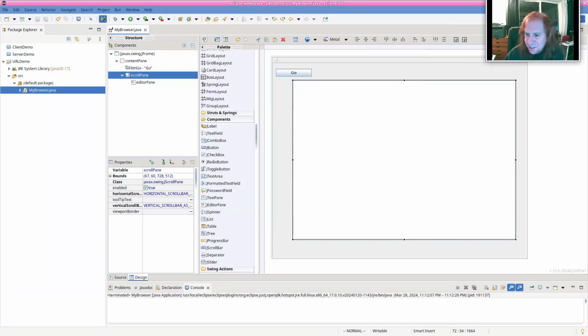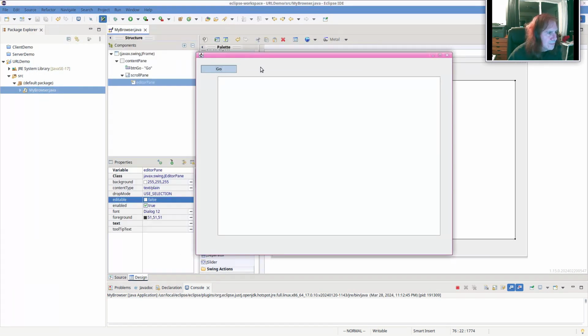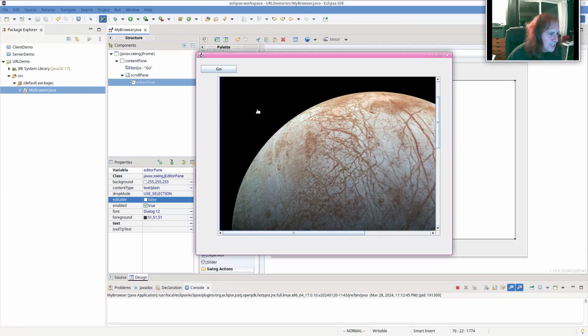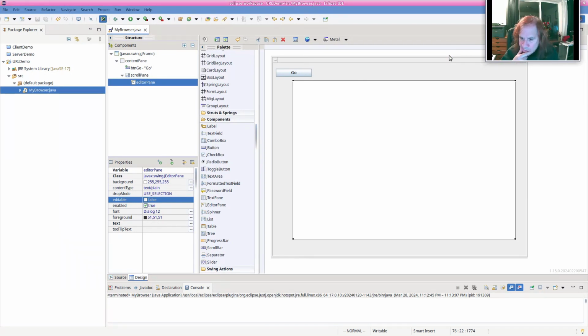But it's pretty easy to make this page clickable. So we need to go into the editor pane, and we have to look at this editable variable, and editable is set to true. If we turn that off so that the page is listed as not editable, and then we run it, well, now when we get over a link, we see our cursor change, and we can click on that. Now nothing is happening when we click on it, but the fact that the cursor is changing tells us that it knows about these links, and there's a good chance we can tie an event to what happens when we click.